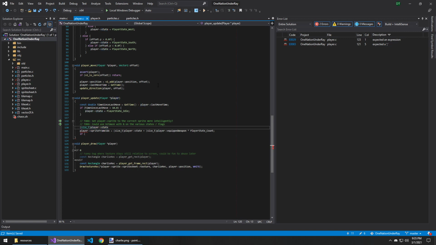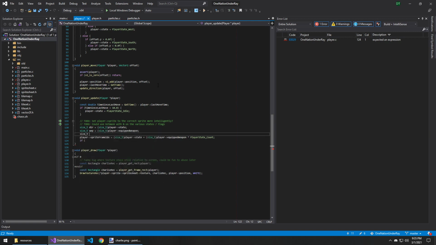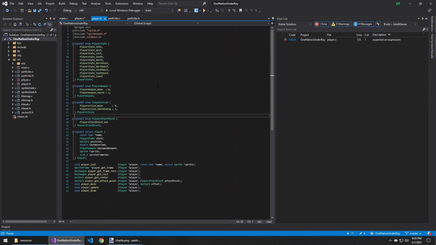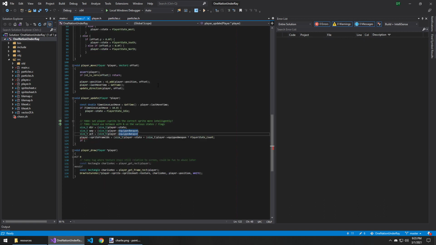Okay, basically I'm gonna say direction equals this. Weapon equals this. Action equals, again, just for now. Trying to prototype, not trying to make amazingly awesome things code-wise, yet.